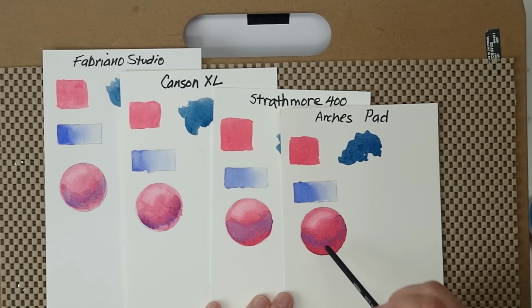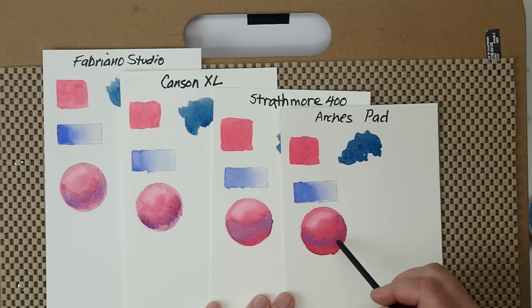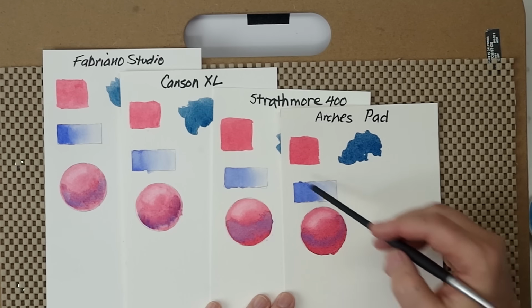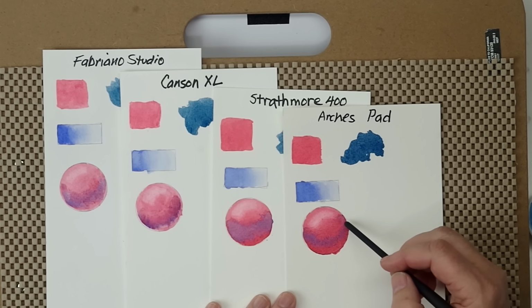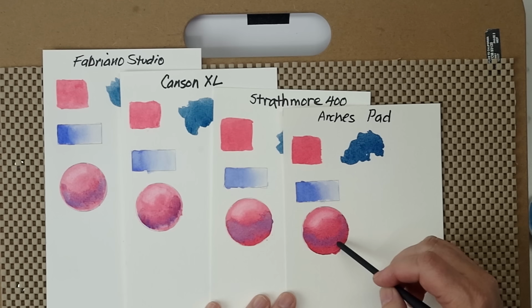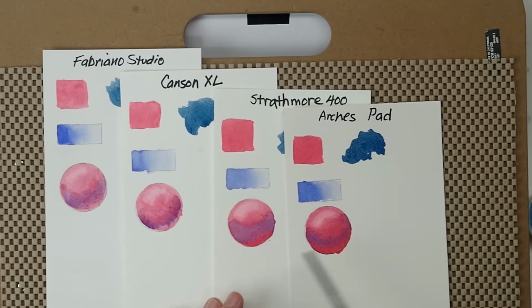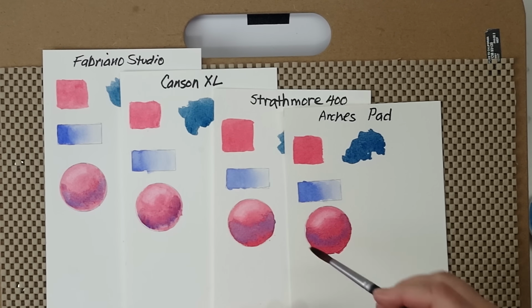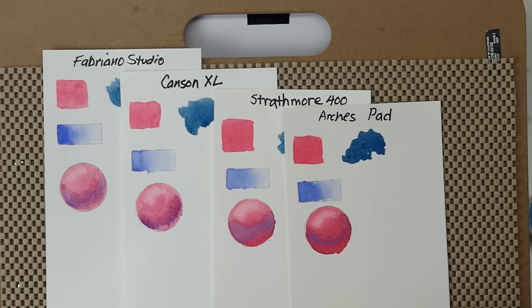But notice on the Arches how the paper just sort of blends for you, and one of the reasons for that is the overall evenness that we've been seeing in the way the wash spreads. It handles great differences in wetness. This was so much wetter down here than up there, and yet the whole thing dried fairly evenly. Now, in a real rendering situation, I would probably want to go back and make the shadow darker with a glaze.